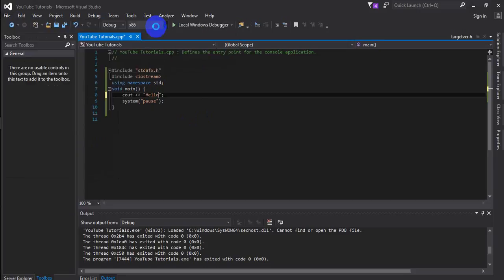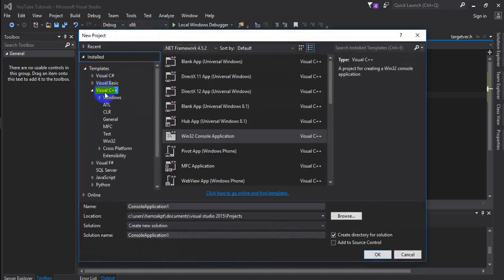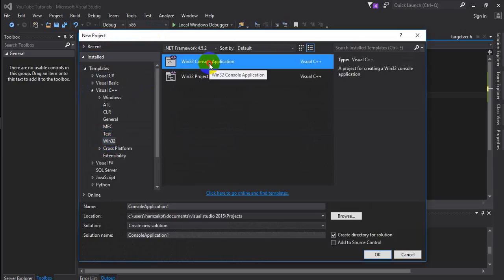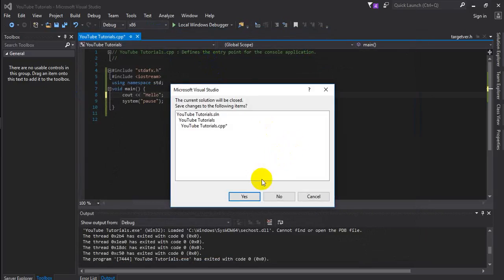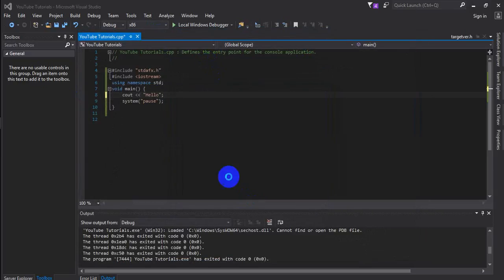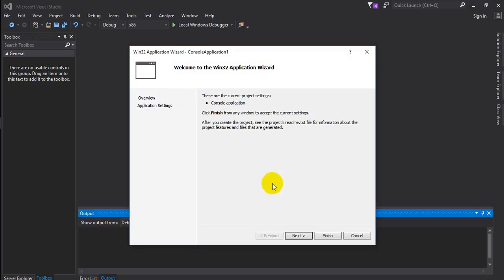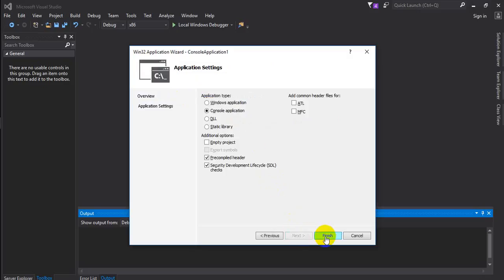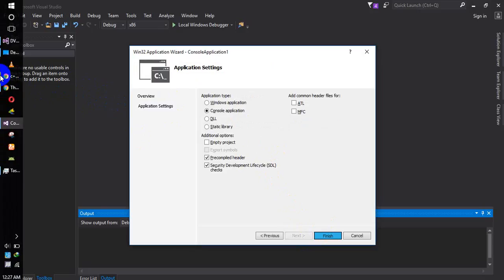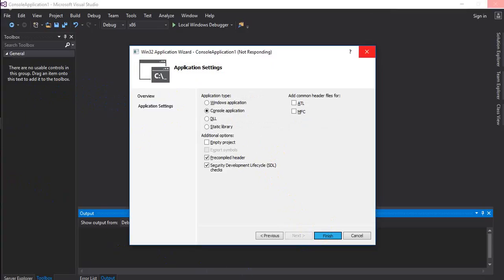So hit on project, click on C++, and then Win32 console project. It asks me yes, next, and finish. Hit on finish. It's going to create a project for you in a few seconds. It's going to take more than 5 seconds actually.